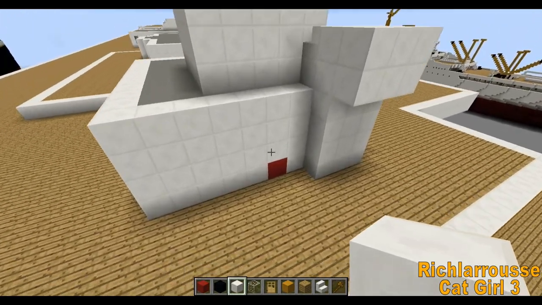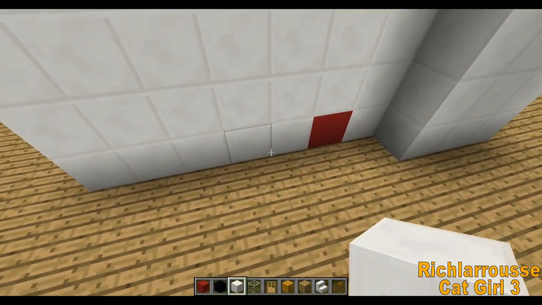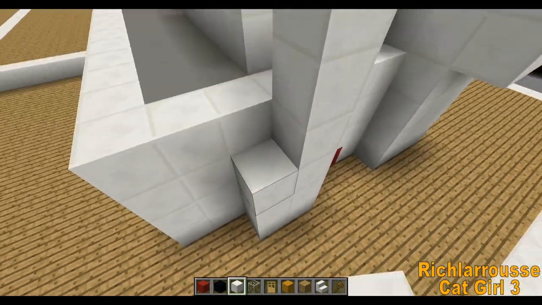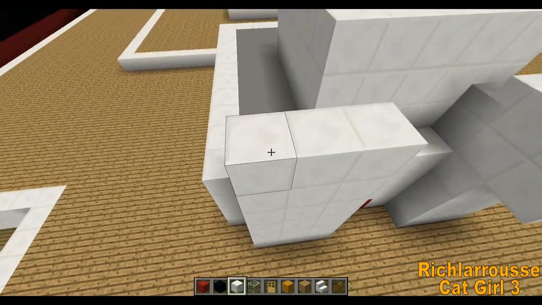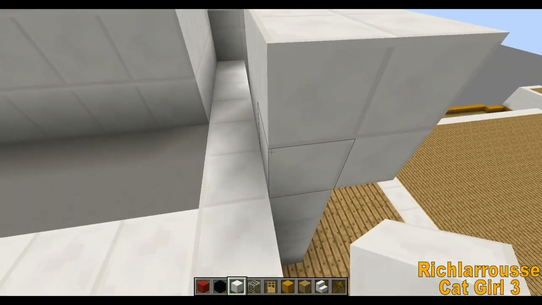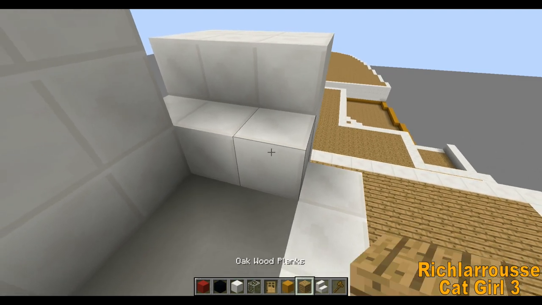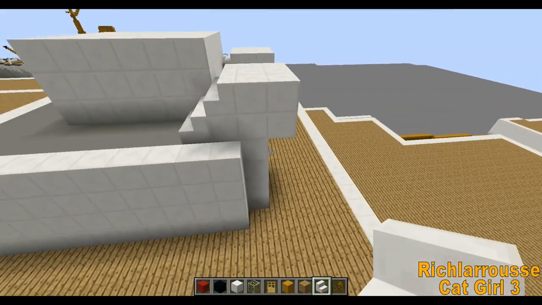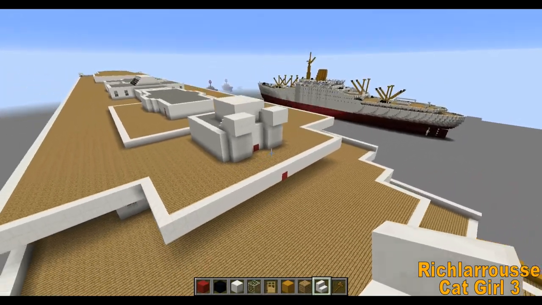So if we do the same on the other side, so from that center block, 2 out, go 1, 2, 3, 4, 5, 6 up. And then make that 3 wide. And then the front like so, and then a line of blocks across the back, and then the stairs, and there we go, there's that deck house done.